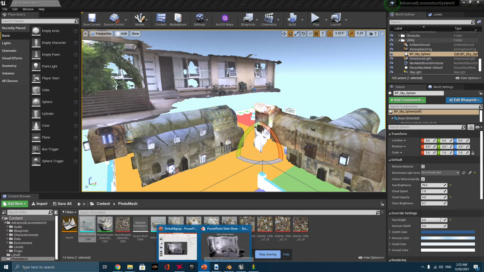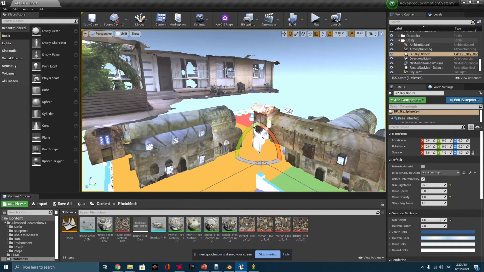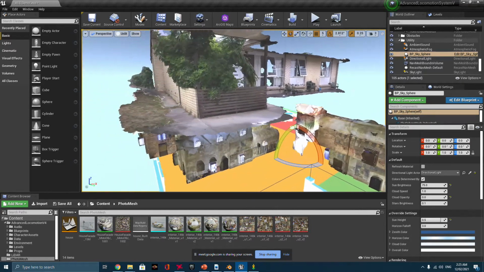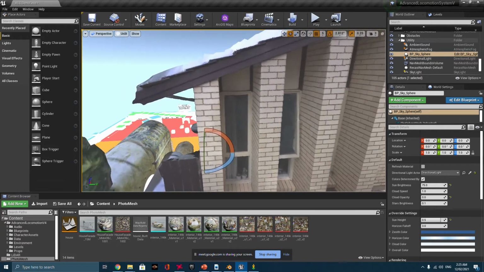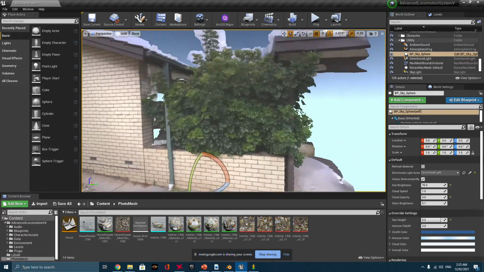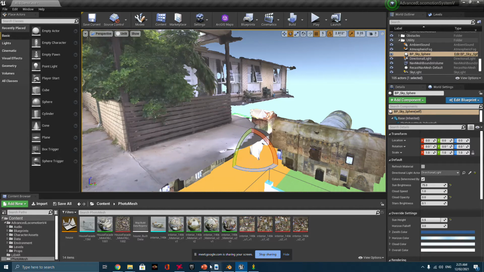So basically, you converted all the pictures to mesh and made this 3D model. Am I right? Yeah, that's right. This is the one that I showed you earlier. So this is my house again. Actually, what I'll show you, I'll just finish off what I was doing in Agisoft.